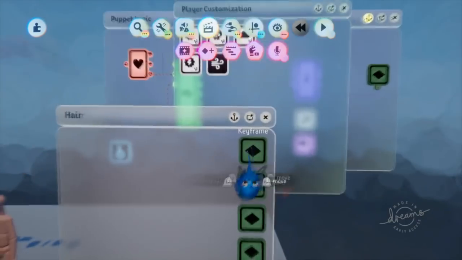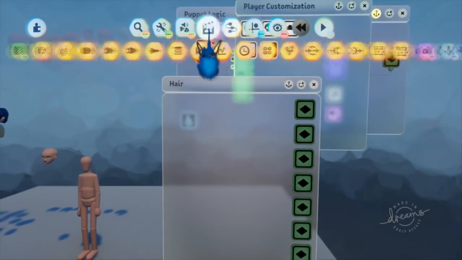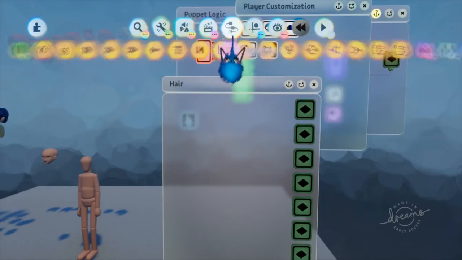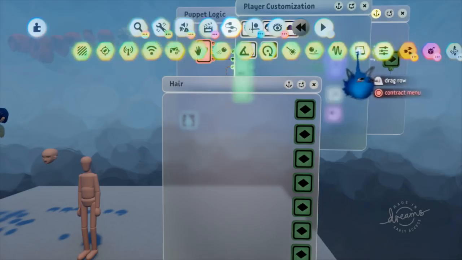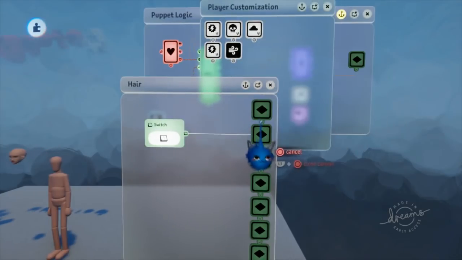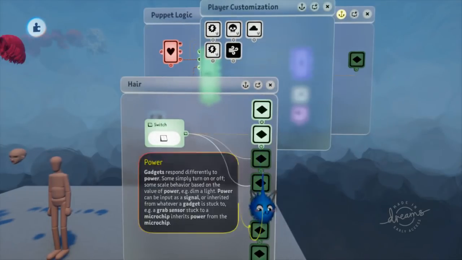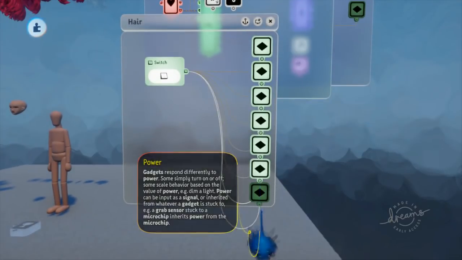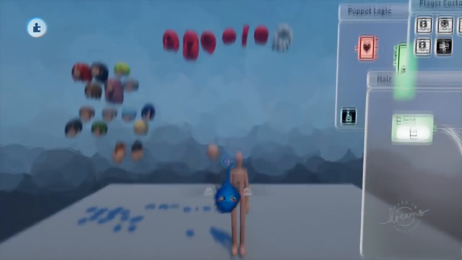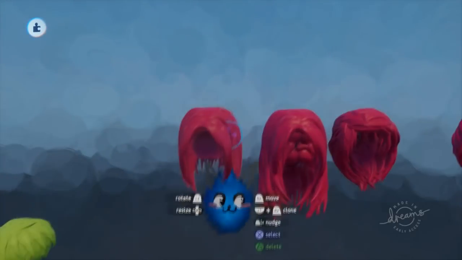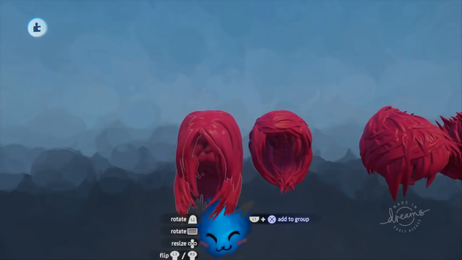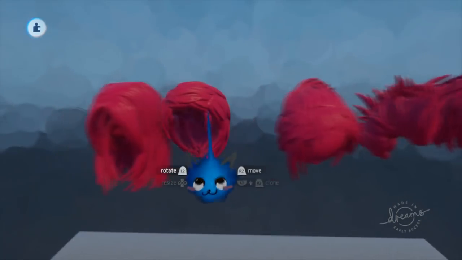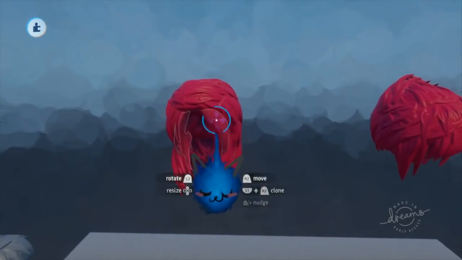Alright, now that we have all these keyframes set up, I'm going to, of course, turn them on with a switch for now. And we're going to go ahead and position them correctly and then group them together. And then we're going to put that in the head group itself. And then I believe we're going to attach that to the actual puppet. And then we are going to do the actual logic for all this.